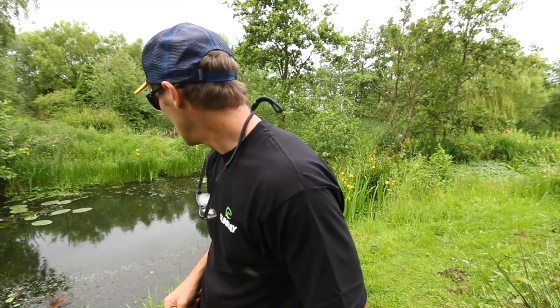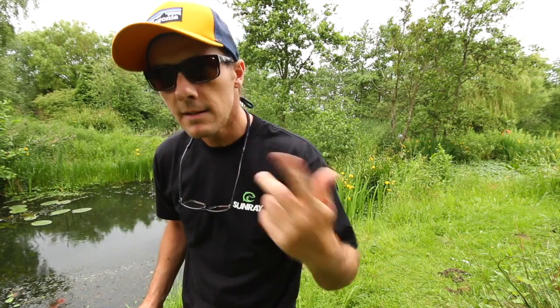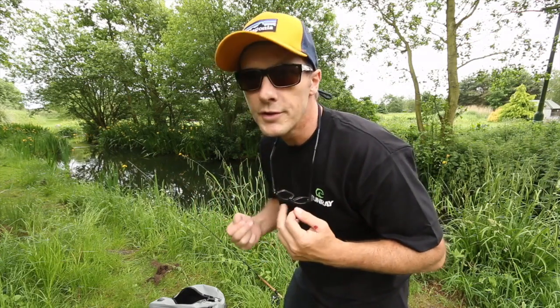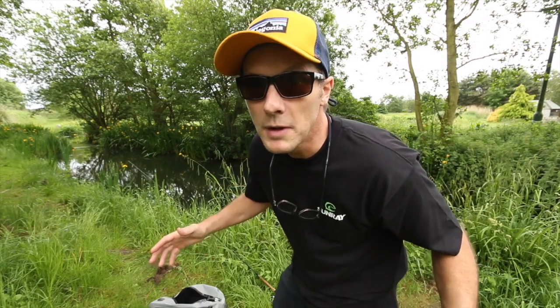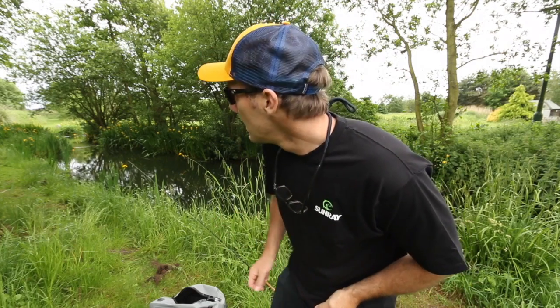I've pricked that fish twice, so I'm not going to get into an argument with it. I'll let this pool rest and go do some other things. I'm shortening my leader — it's only a five-foot rod, and even with the Stewart Crofts short-headed fly line, getting this rod to load at short range presents a challenge. I was filming here and some guy dressed in full camo — nets, bags, the whole banyard — like he was going stalking for deer, came stomping up this bank. Stomp, stomp, stomp. 'Hello there, I see you've got a nice camera,' he said.